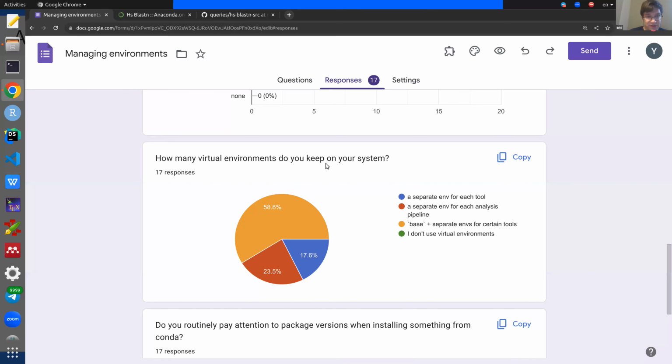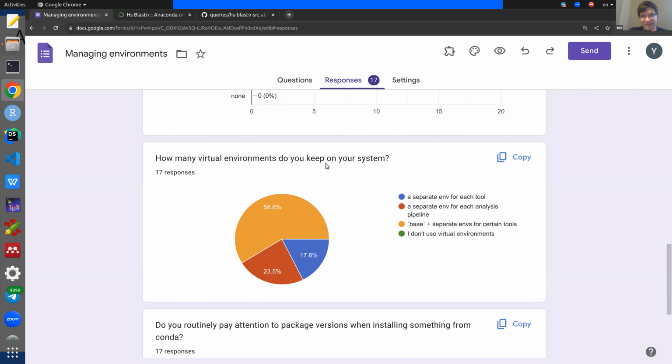Some people keep an environment for several tools which are part of the same analysis pipeline. And of course, there are people who just install everything into the base environment and then install some problematic tools which have conflicts into separate environments, which seems to be the dominant response among the audience. But unfortunately, this is a little bit problematic in terms of reproducibility and sharing.